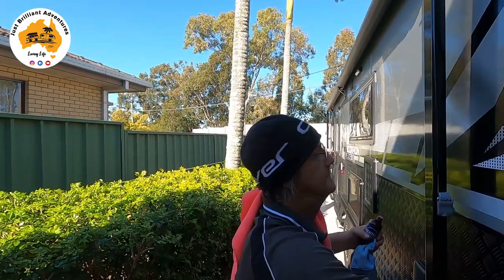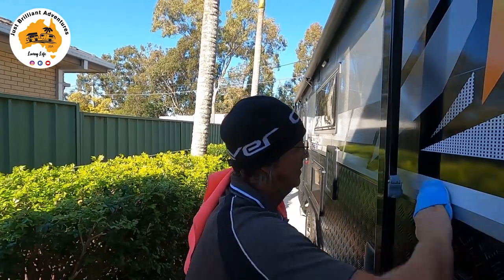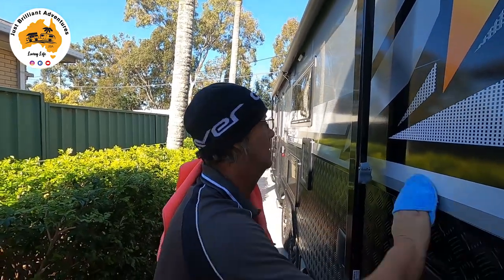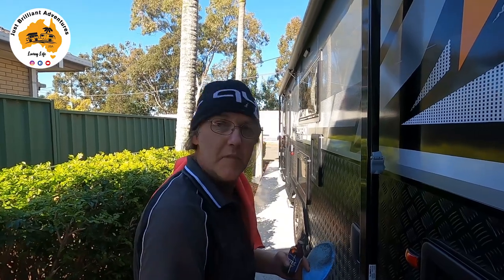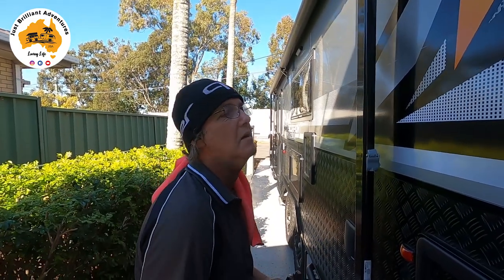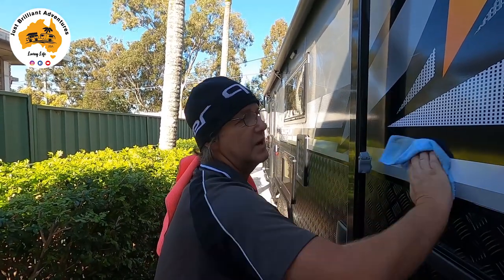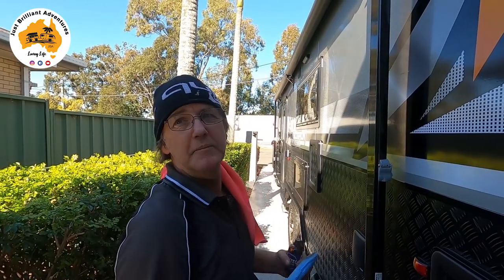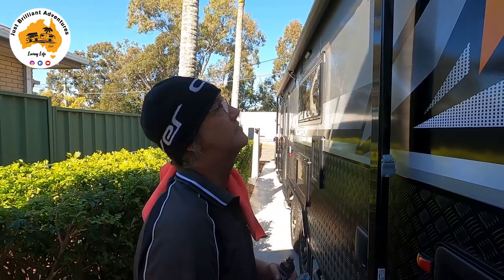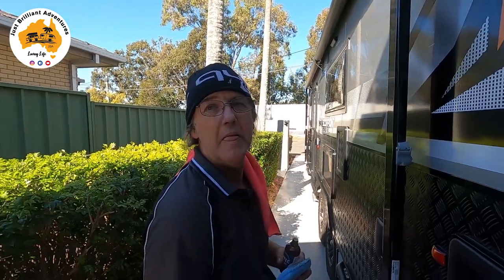Yep. All right, now how long does it take to coat? This is a 23 foot van. How long roughly does it take for you to apply your wares? Anywhere from three to 3.5 hours. Once it's applied, how long before you can wash the van, or how long before you can go and travel or use the van? Once the Vantec's on the van, you don't wash it for 7 days, because you've got to let the product cure and go off. You let it go hard, and then after the 7 days, you can wash it and then use it. Okay, now that's the outside of the van.